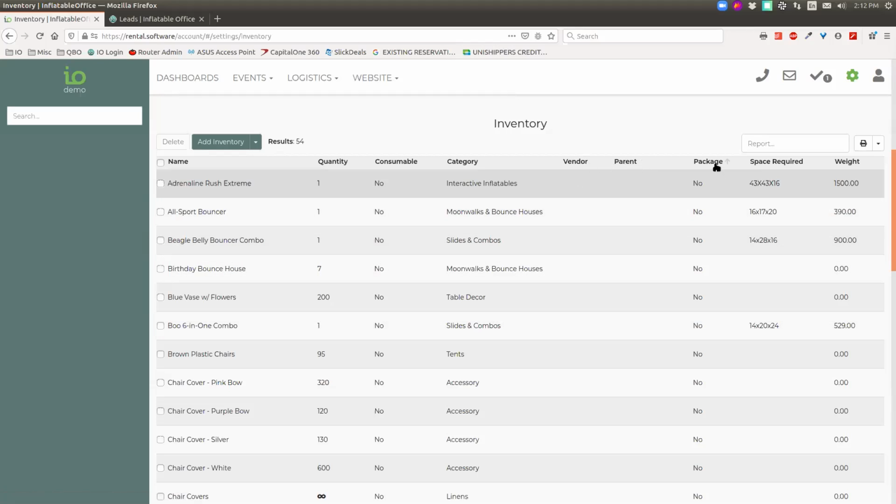Packages, you can set up packages now inside of the rental section, and we will show you if something is considered a package. And I know we have quite a bit of capability as far as specials and packages and discounts go, but I think we have a lot of room to grow there. And part of our growth with that is moving some of that over into this inventory section because what we're able to do is apply more complicated pricing to those packages.